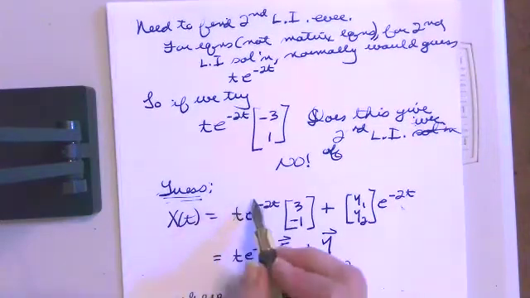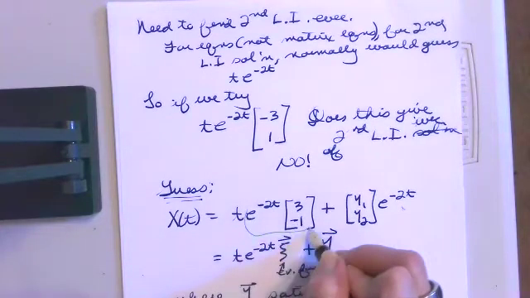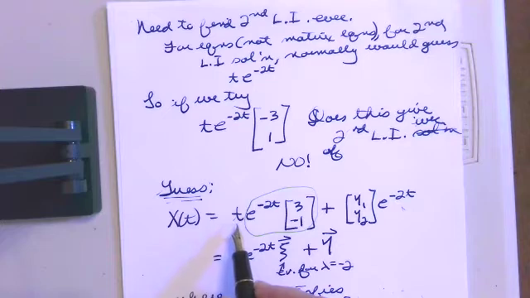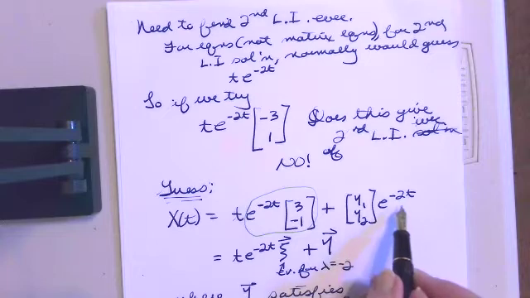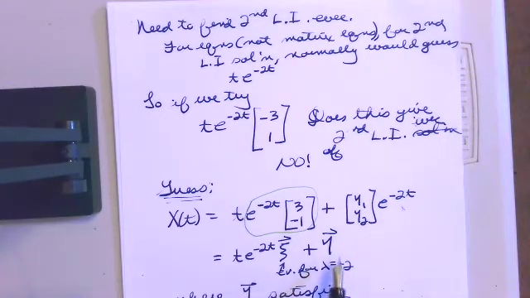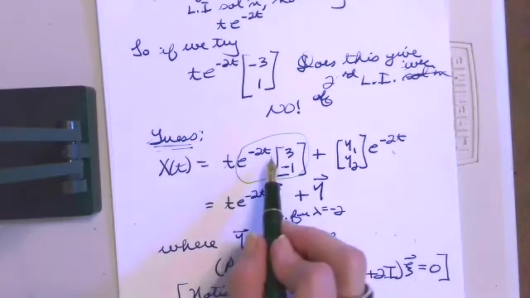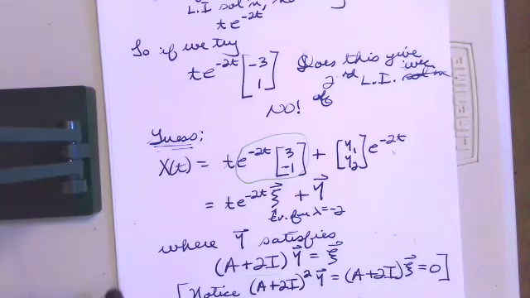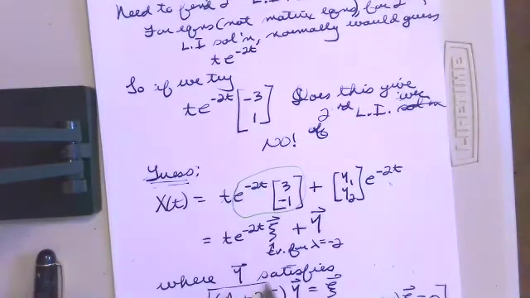So what you have to do is take your original eigenvector, and I multiply it by t. That's part 1 of my guess at my second linearly independent solution. And then I take a vector, eta, it's not really arbitrary, times e to the lambda t. Lambda is minus 2 for us. And eta has to satisfy that A minus the eigenvalue times the identity applied to eta gives you the eigenvector you started with. So we have to find an eta that satisfies this.